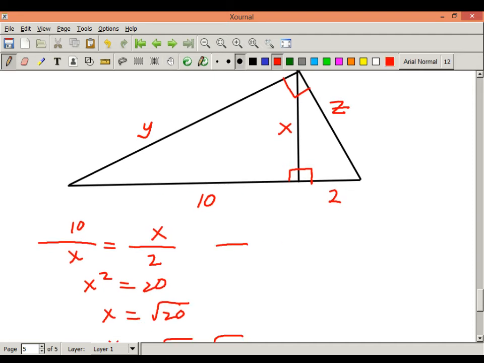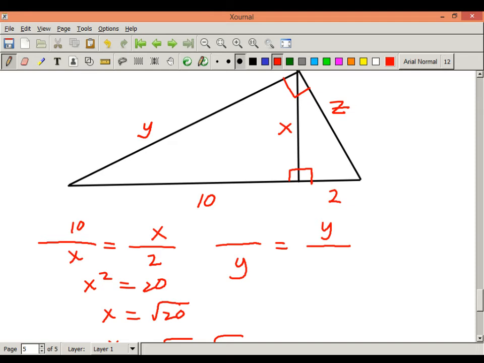I get an empty proportion. This is that theorem that said that after you draw that altitude to the hypotenuse of the right triangle, each leg is a geometric mean between the hypotenuse and the piece of that hypotenuse touching that leg. So when you see that, if you're looking for y, you're looking for that leg, that's the geometric mean. So we're going to put that in the two spots where the geometric means go.